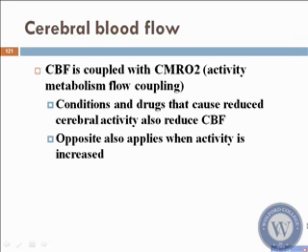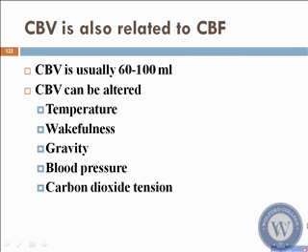The opposite also applies when activity is increased, which means that as activity increases, cerebral blood flow should increase as a consequence. Now, the next concept is cerebral blood volume, which is a very small amount. Cerebral blood volume only accounts for 4% of the total volume inside your brain, which is a total of 60 to 100 cc's in the brain.